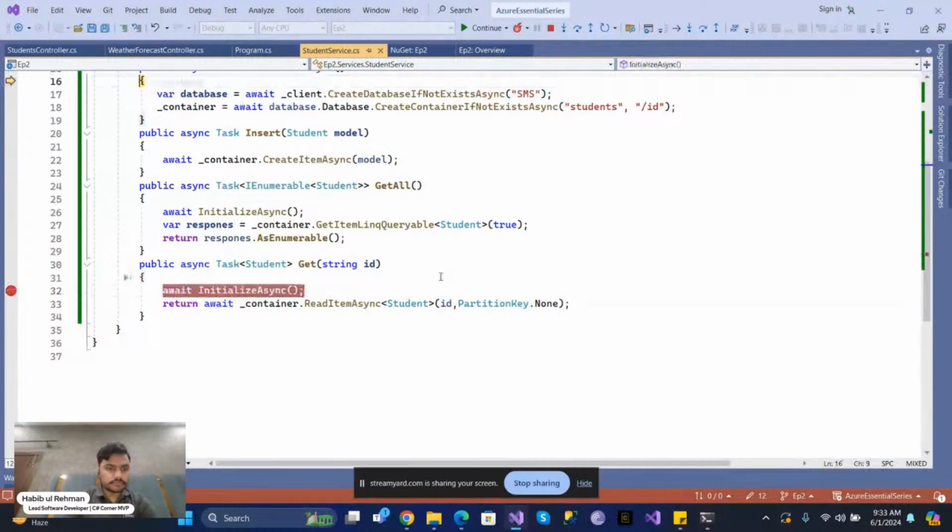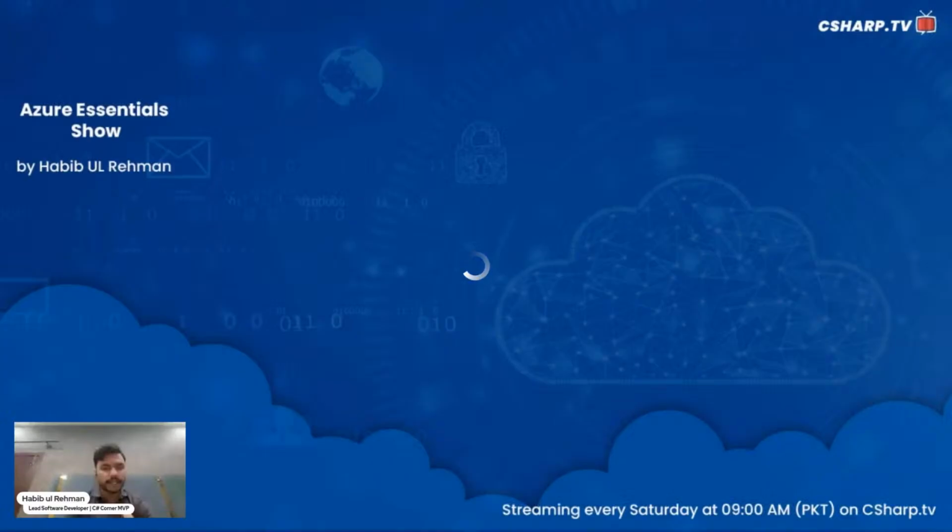Okay, now if I get Cosmos DB not found, it means it is able to find the item that we need.